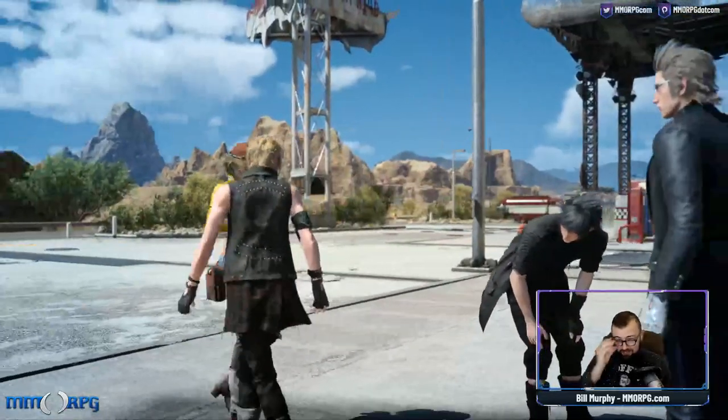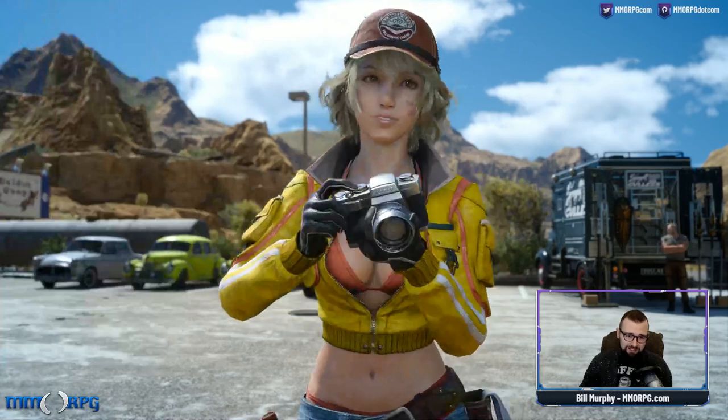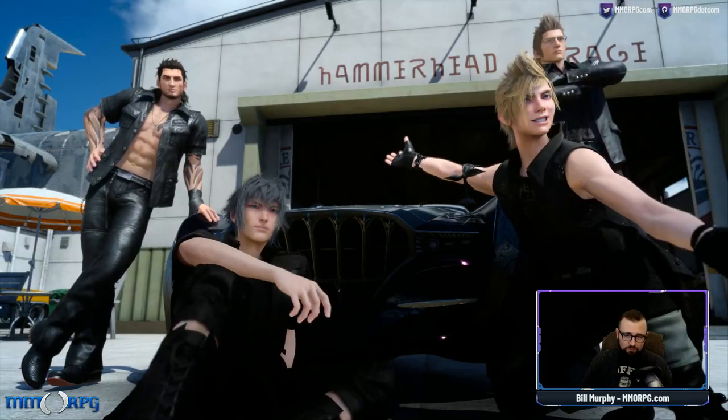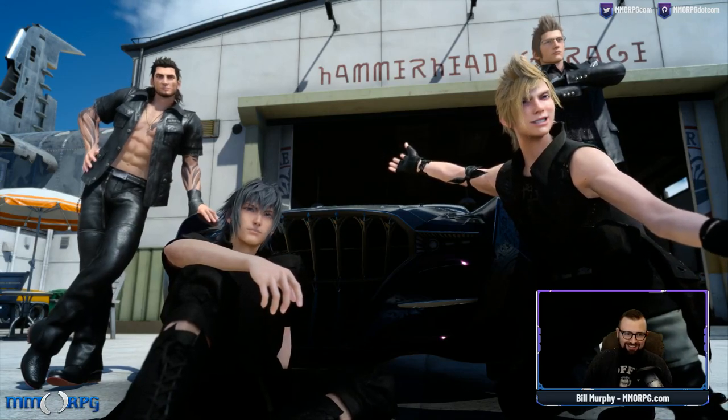That is Cindy, the famous Final Fantasy Cid's granddaughter, who just happens to be a stone cold fox, of course. Who Prompto, the little blonde-haired guy, is in love with.